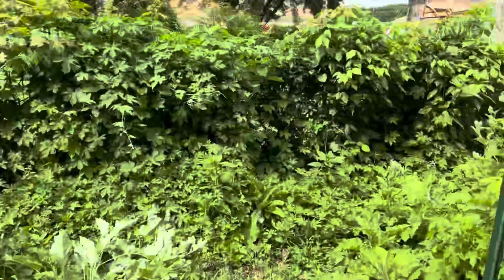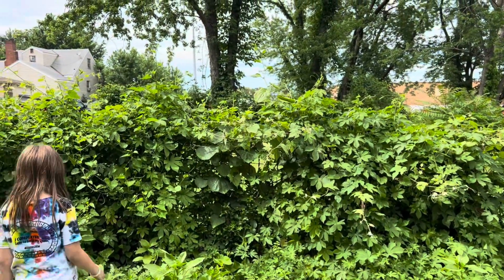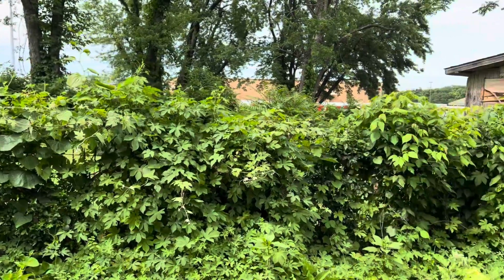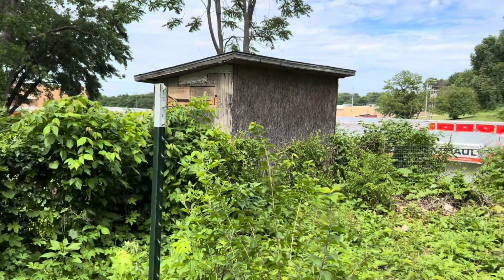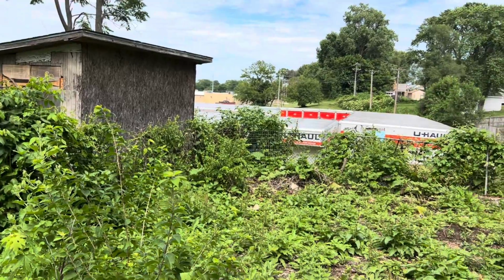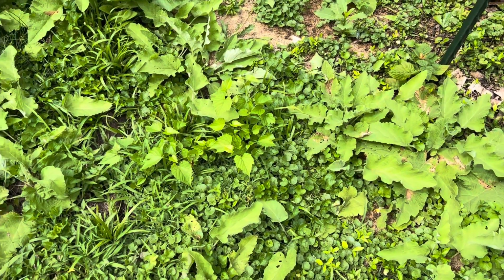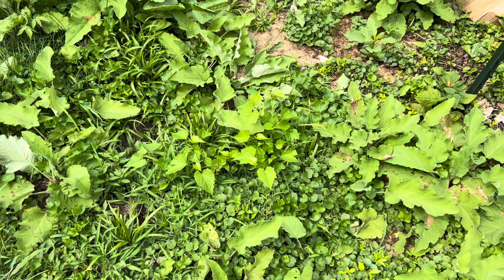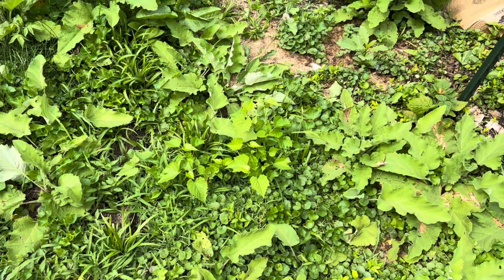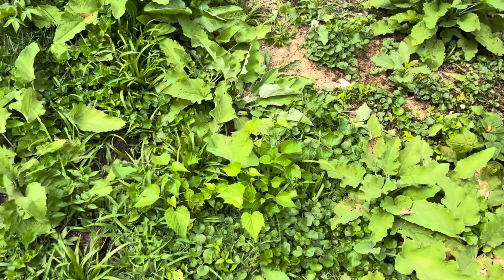And then along this fence, I just have a whole mess of random stuff. Hops, fox grapes, riparian grapes, a whole bunch of stuff. A little bit of poison ivy, it looks like I need to cut back. So super easy, requires little to no effort. And then, like I said, if you prune them right, they'll be pretty good. If you just let them grow wild and have way too much vegetative growth, they'll probably be sour.